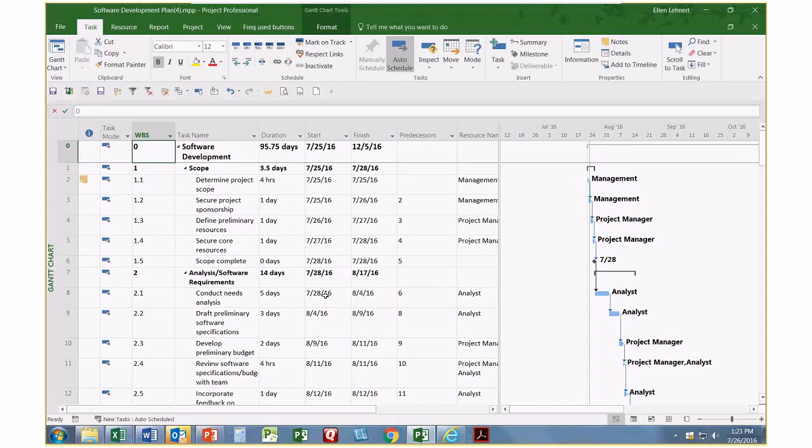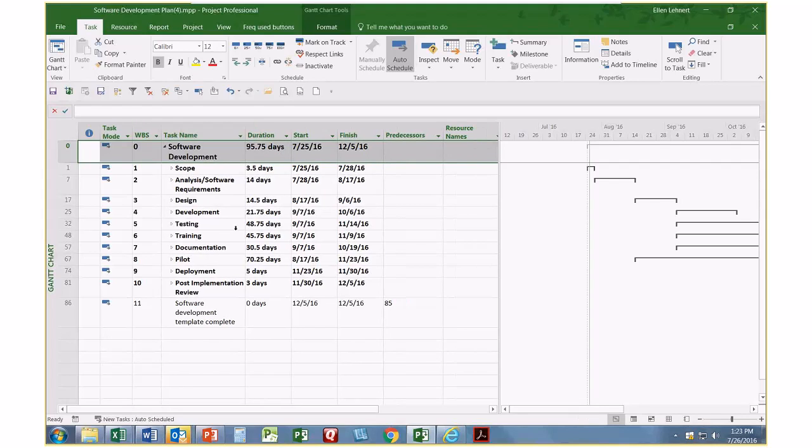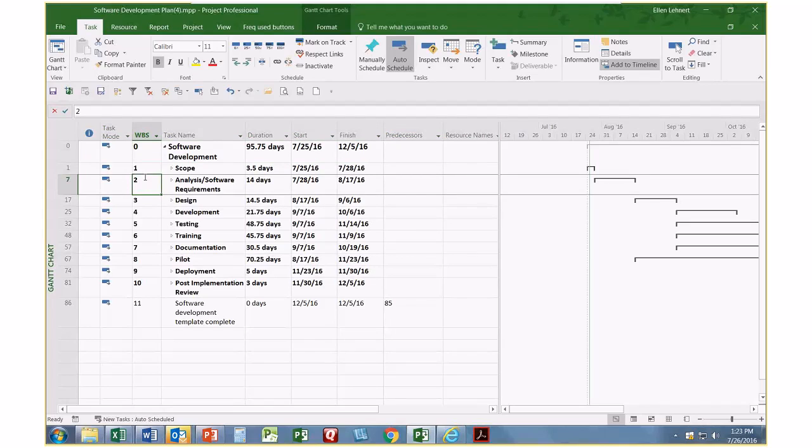Right now, when I go to level 1, can you see how I have level 0 and then this goes 1 through 11? What record 0 is all about is this is known as the project summary task. Many people, when I look at their work breakdown structures, have created this automatically, and then every one of these is in one more level. There's a problem with that.